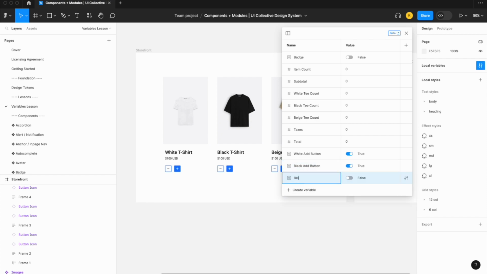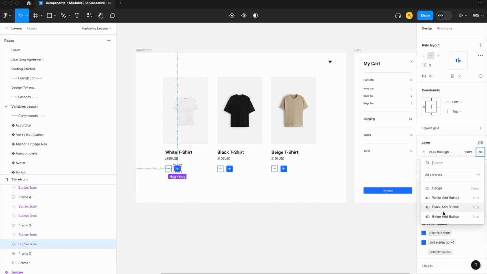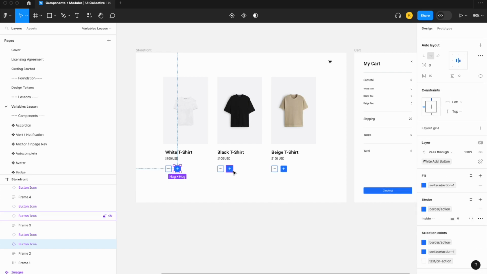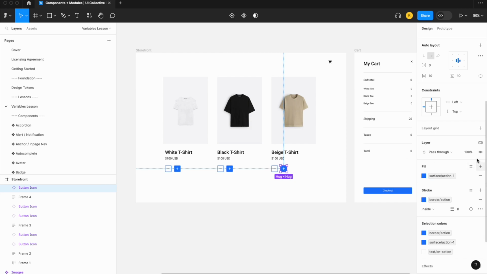And let's do a beige add button, and we'll set that to true to start. And then let's go ahead and apply these items. So let's go with a white add button, just connect the element with the variable, our black add button, and then our beige add button.